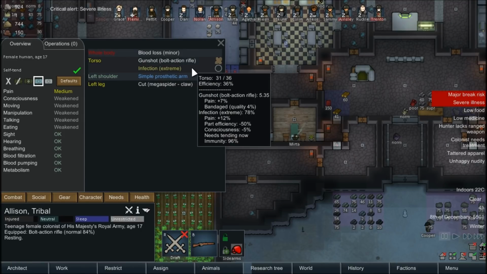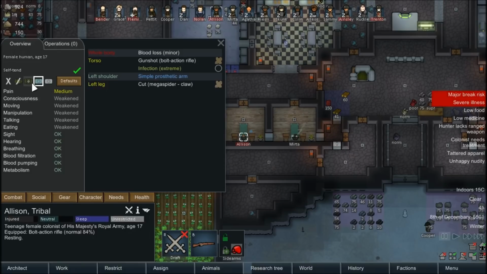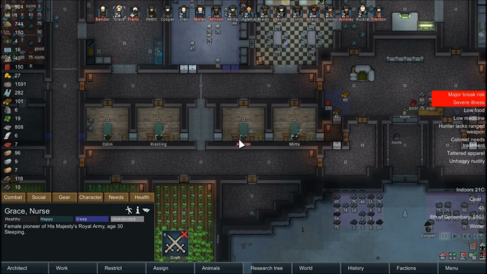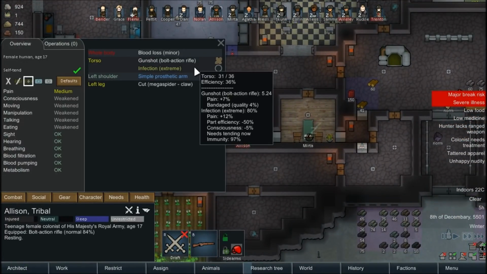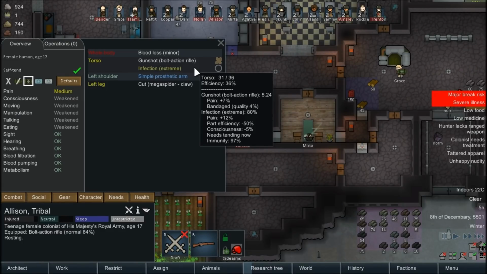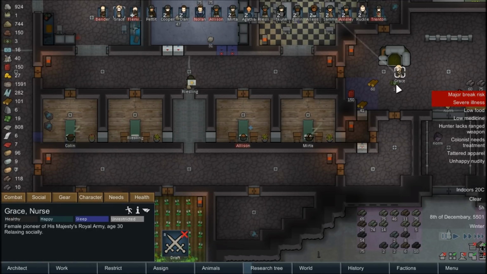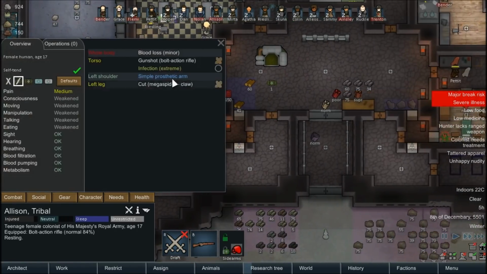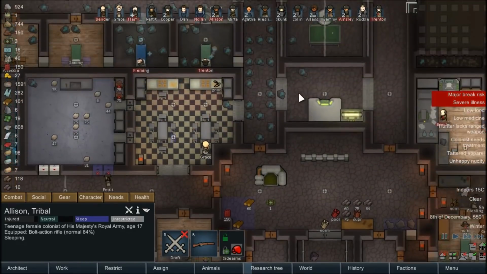Allison, what's going on with you? How's your infection doing? I think you'll be fine, but it might be worth asking Grace to tend to you just to be safe. Let's do herbal medicine, because you're probably going to make it no matter what. But just to be absolutely sure, you know what? Maybe I should have waited, because she's going to reach immunity before we even finish that treatment, probably, so there's no point. She'll be all right.